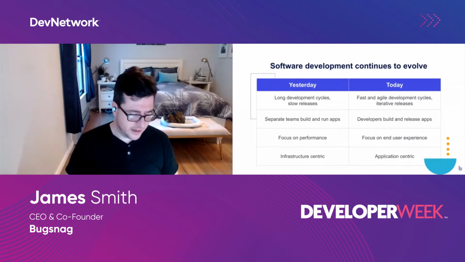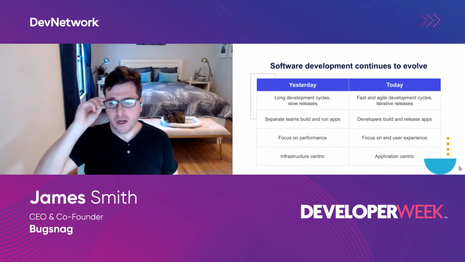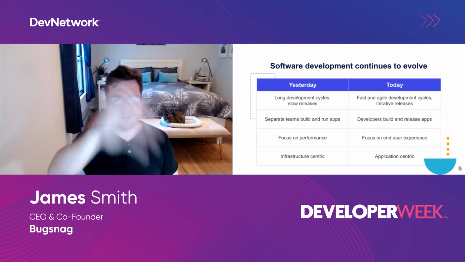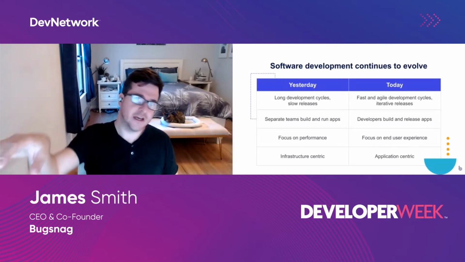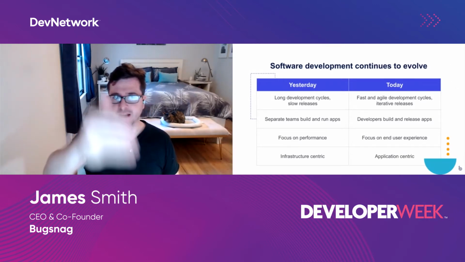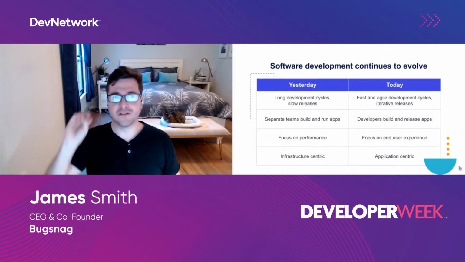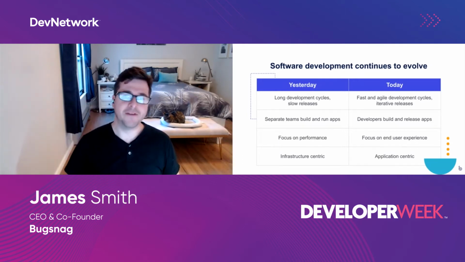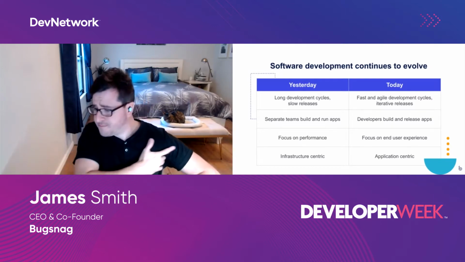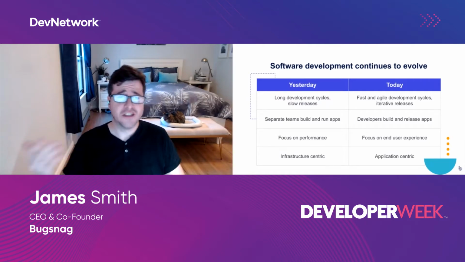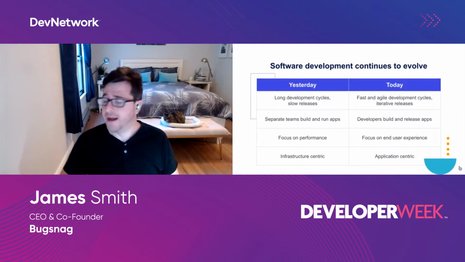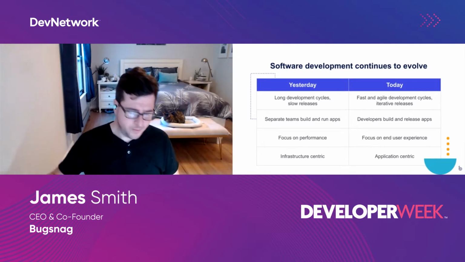At the beginning of my career, and this still happens in a lot of companies I know, it used to be that the product team would do a product spec. They'd toss that hot potato over to the development team who build the code. Then the development team would toss that hot potato over to the QA team, and maybe the QA team would find some bugs, toss them back to the development team, and do a little bit of a dance there back and forth for a while. And then eventually the software was done and you'd give it to the operations team to run the software, make sure it was up and available.